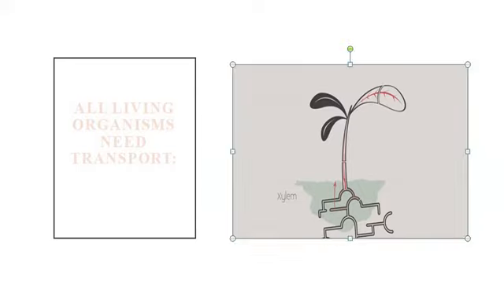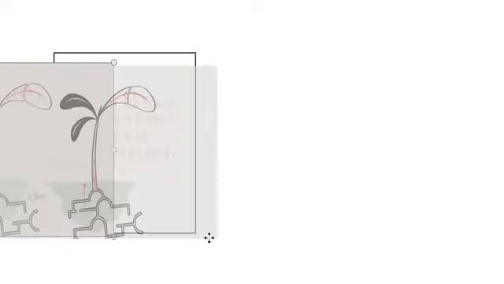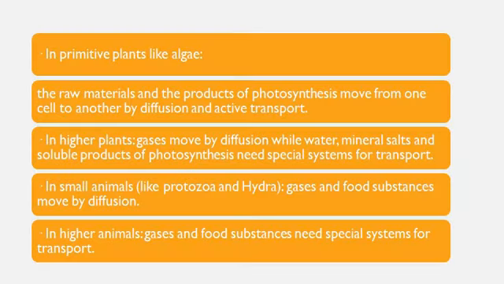plants. As a plant, for sure, it transports the water from down to up, and also transports food from up to down after doing what? After doing the photosynthesis process. We said that the primitive plants like algae or lower plants transfer the raw materials made by photosynthesis either by diffusion or by active transport. Diffusion means from high concentration to low concentration, or active transport from low concentration to high concentration.